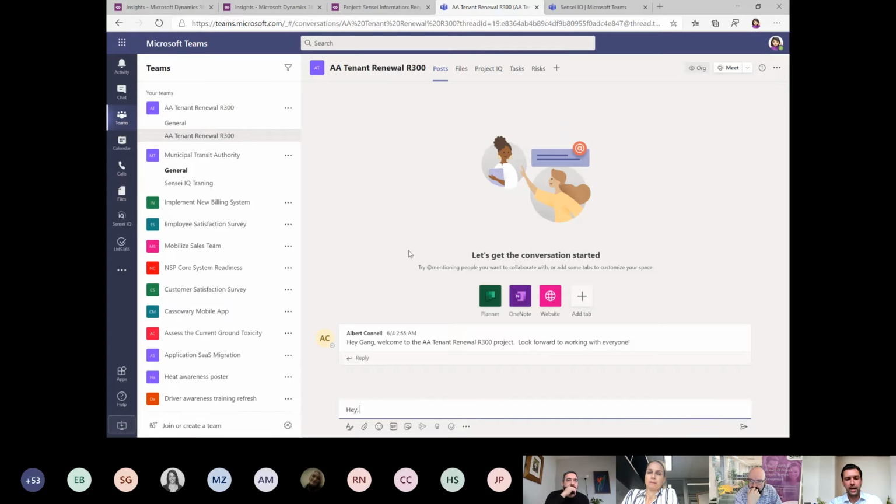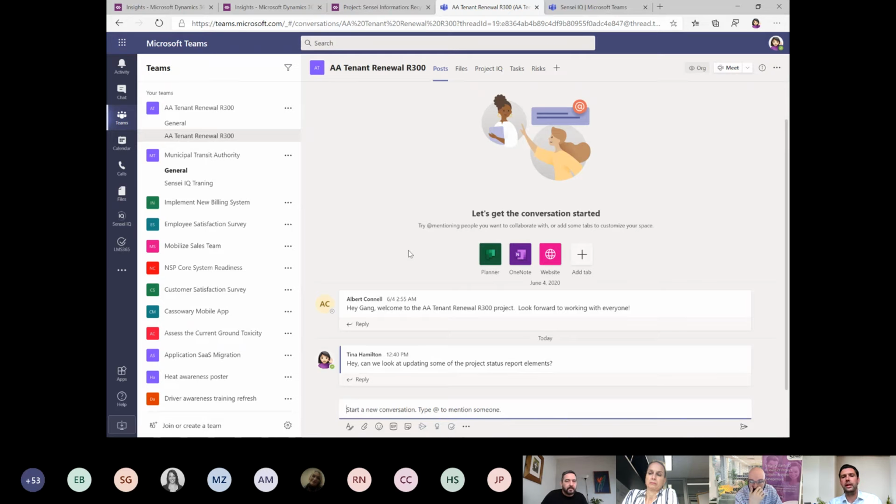and just say, hey, can we look at updating some of the project status report elements, and fire that through the PM. So hopefully a really quick way to jump in there and have a central repository for that communication as well.